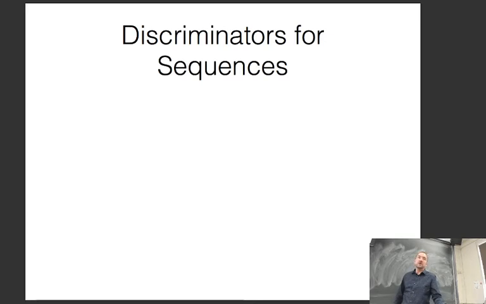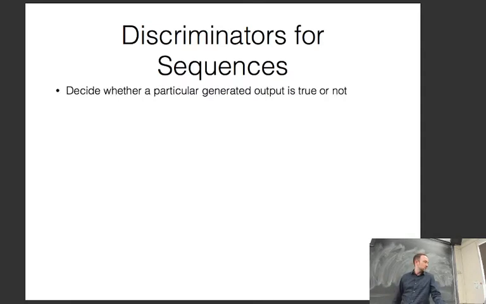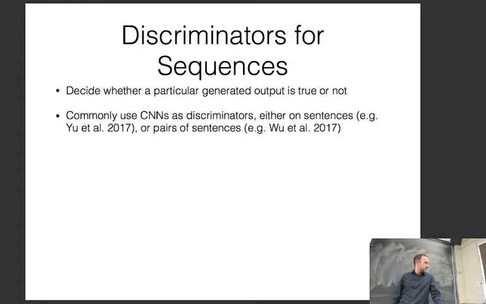The one thing that you need to think about is discriminators for sequences. So how do we train a discriminator over sequences to decide whether it's a real-looking sequence or not? And here, the important thing is that it's basically just a sentence classification problem. If we're creating a generative model for text, then this is just sentence classification saying whether this is real text or fake text. And we already know how to do sentence classification.